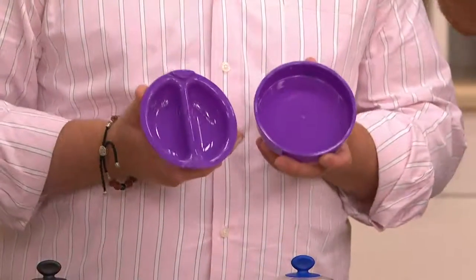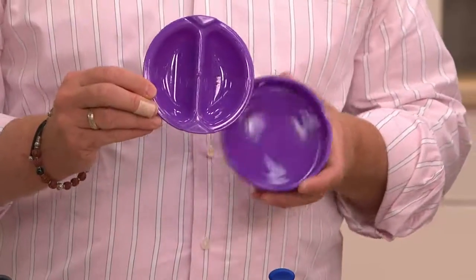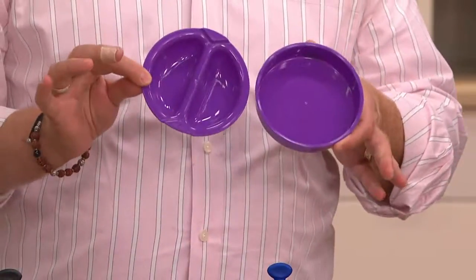Now, you're going to get two extra trays. Remember, everything fits inside the lid. This is your poached egg, and this is your omelet tray. Use them separately, you choose.